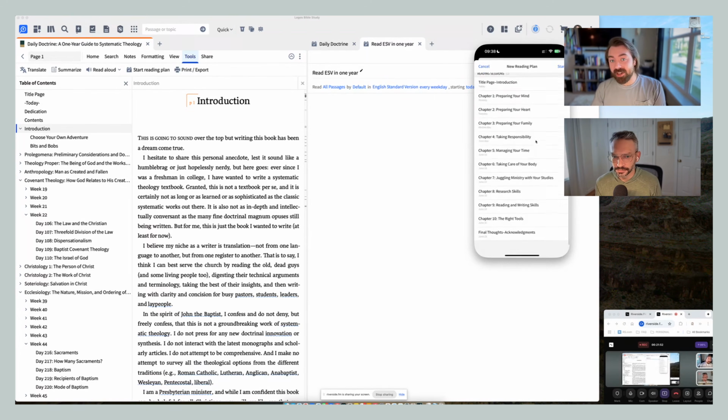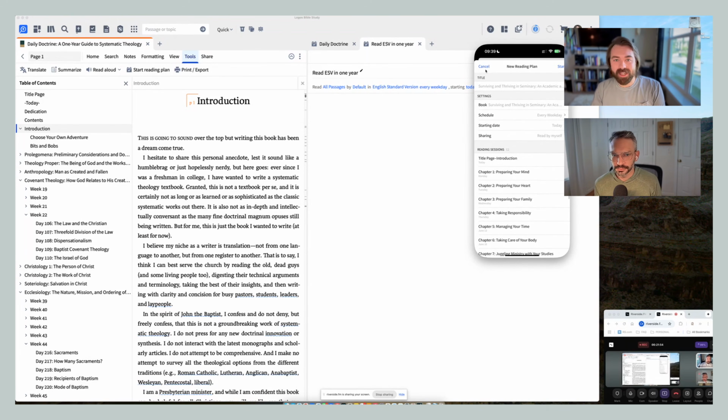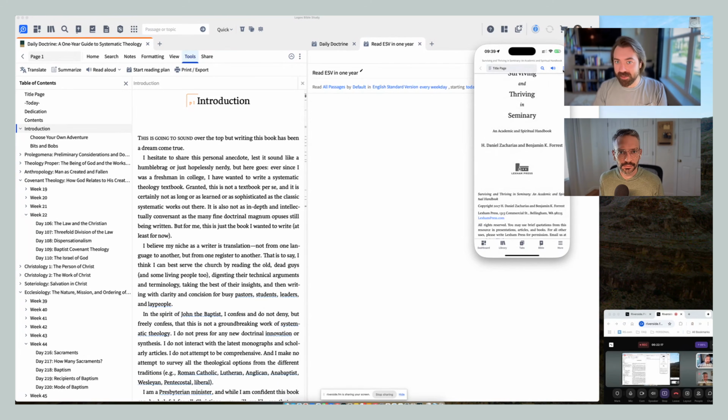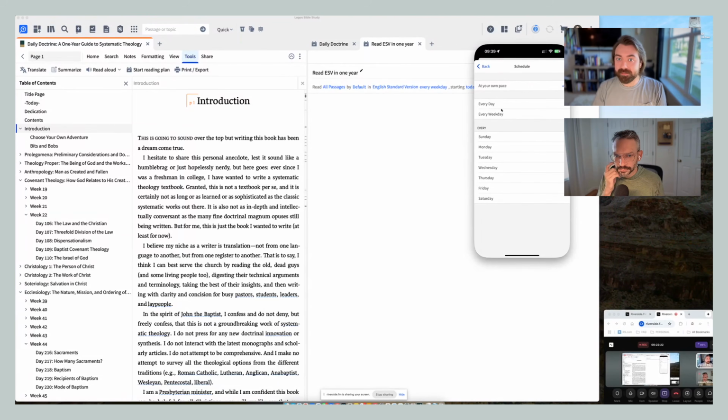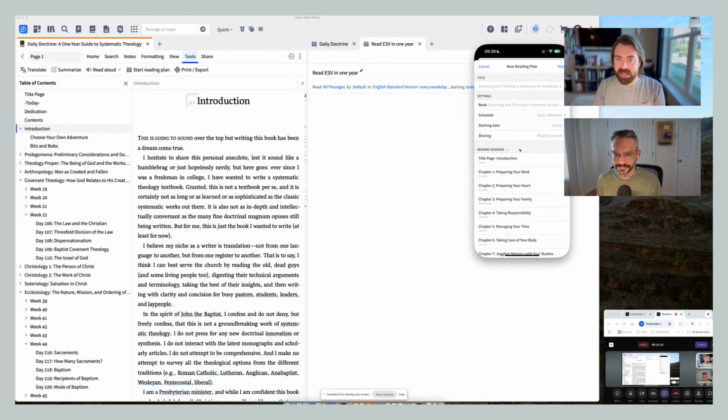So if you're on mobile, and I understand 100%, it's so much easier to take an iPad or a reader or a phone anywhere with you and be able to read on your device. So if you're primarily using iOS or some sort of mobile device over a laptop, starting a reading plan is just as simple by clicking those three dots, starting the reading plan, and then selecting how often you want to read. And like I was talking about with Daily Doctrine, I'm going to read it every weekday because I want to have my weekends to be able to process what I've read.